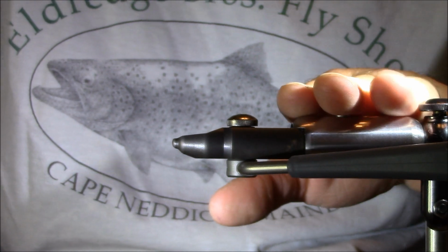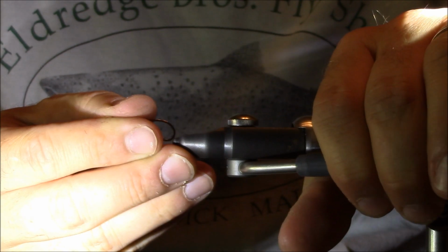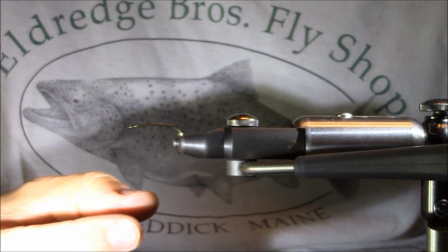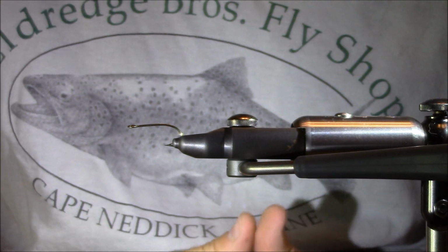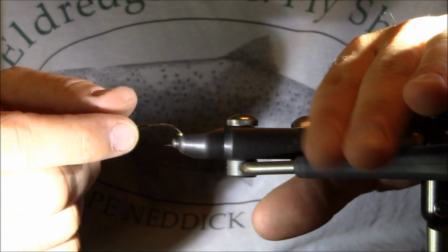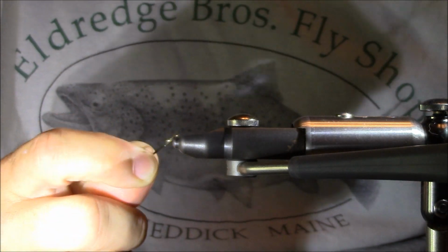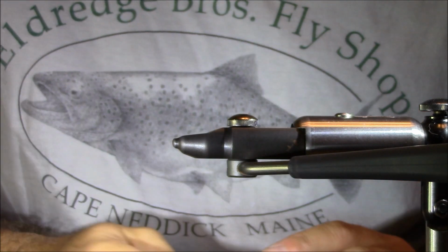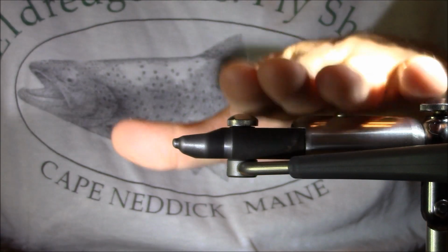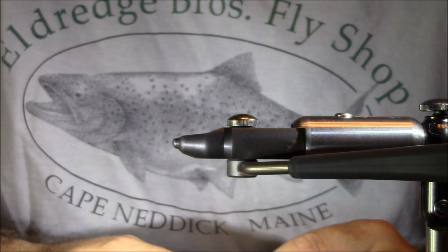These vises have a lot of power in those springs, and they've been known to throw hooks whenever they've been placed in incorrectly. If you place a hook in incorrectly, the hook will come flying out, the jaws will clamp together, and they'll typically get chipped. It's really frustrating, and it can also be dangerous. By me placing that hook inside those jaws at an angle, I really have to exert some extra pressure to get that barb in, and it's something that I really just don't want to invite into everything that I have going on within fly tying. I don't want to damage the vise, I don't want to ruin the jaws, and I don't want anything to happen to my eyes if that hook comes flying out.